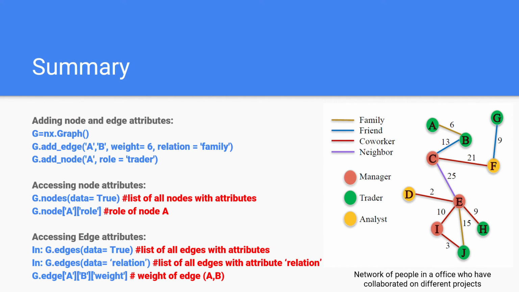Okay, for summarizing purposes, let us summarize what we have studied so far. We now know how to create an edge. We know how to create a node, though we don't really need to create a node. But if we want to classify these nodes, we would have to create a node and add attributes to these nodes, so that we can classify them according to their nature or flavor. Accessing them is pretty simple. Accessing nodes or edges is very similar in nature. Now in case of directed graphs, accessing edge direction matters, not in case of node.